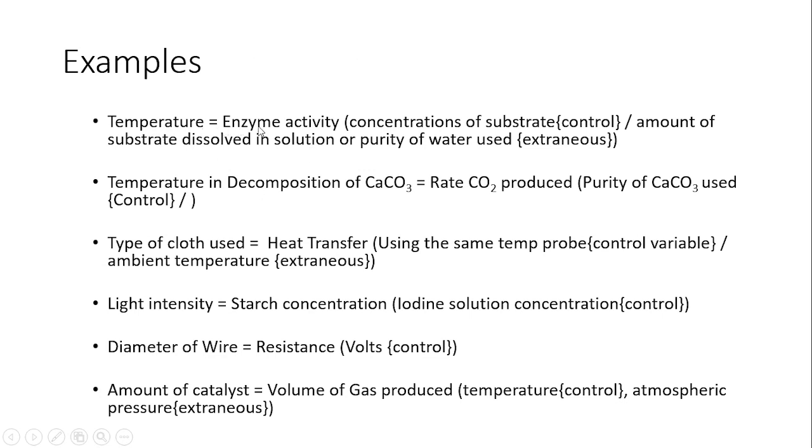So let's explain with the previous examples. I stated the independent and dependent variables of these already in the previous part, but let's see how the control and extraneous variables would change. What are these? Let's learn with the examples. In the enzyme activity experiment, as your control variable, you would have the concentration of the substrate. This would influence your dependent variable, not the independent variable. It would cause a variation in your experiment that would decrease the reliability of your experiment. So you wouldn't want this. You would want to control it.